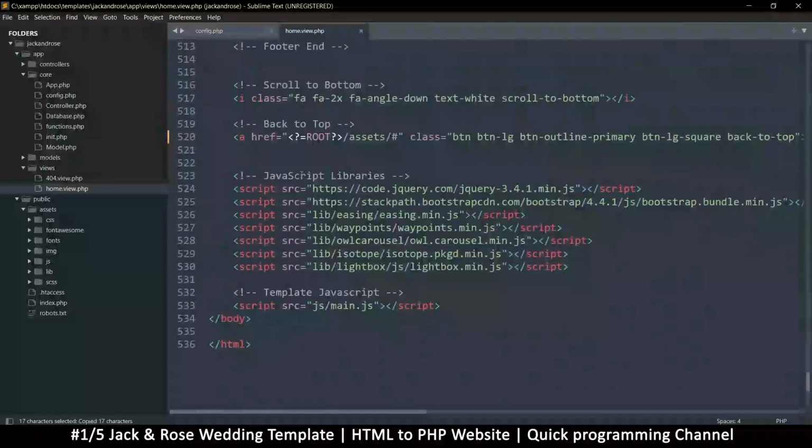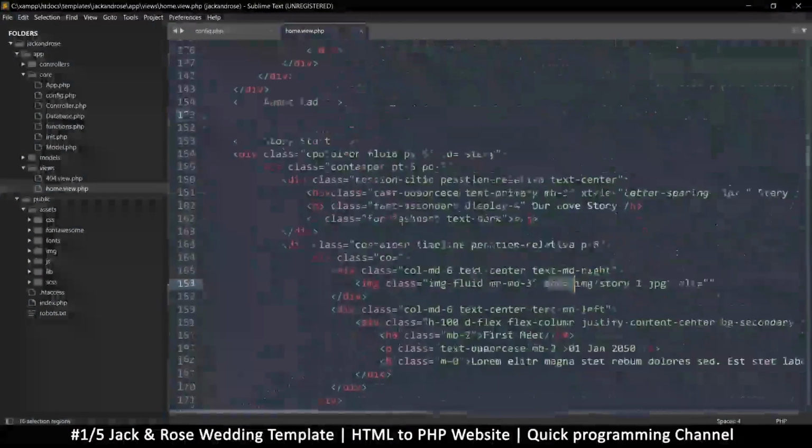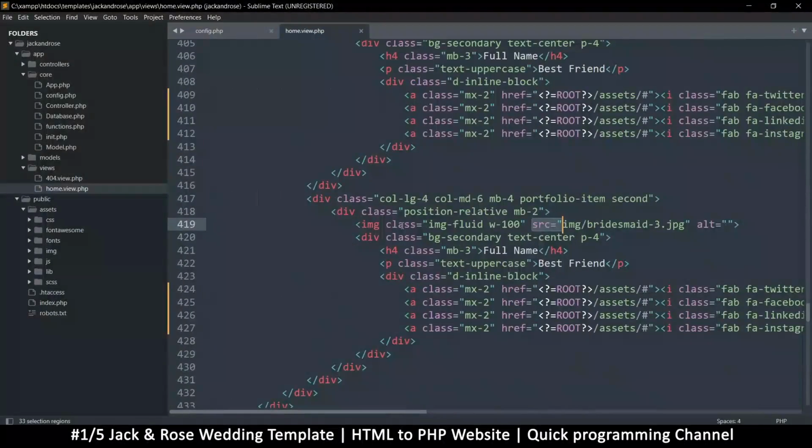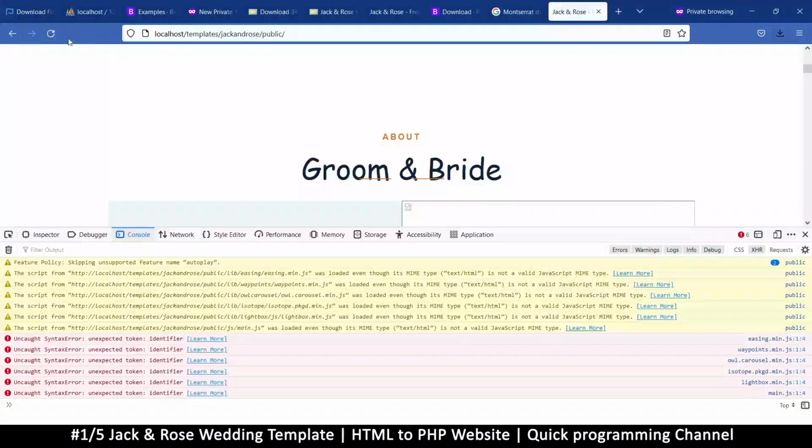Go down here. As you can see, we have source. So let me just select everything with source, Control D. It's quite a number. And then you can move one step to the right with the arrow key and paste like that. So at least now we can load some images and some JavaScript files.